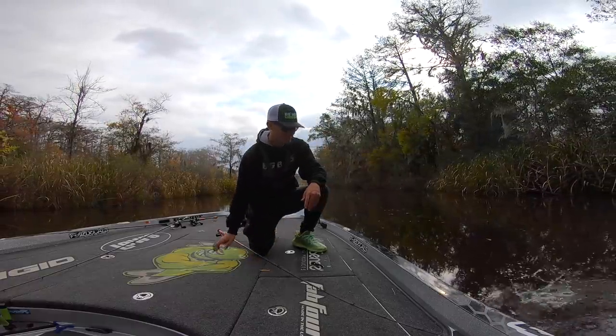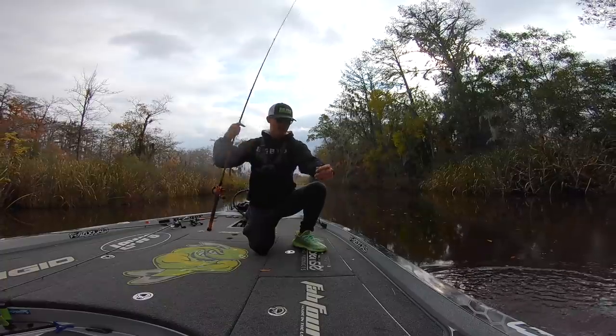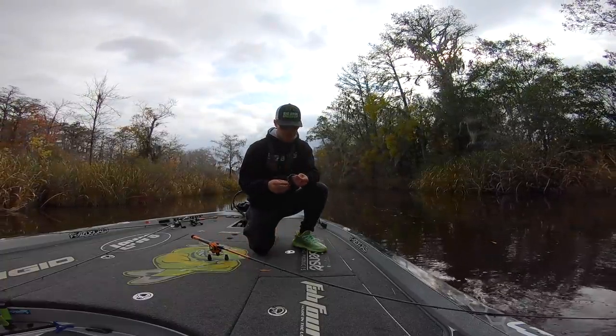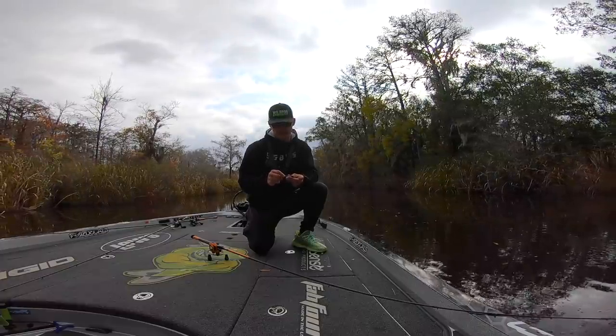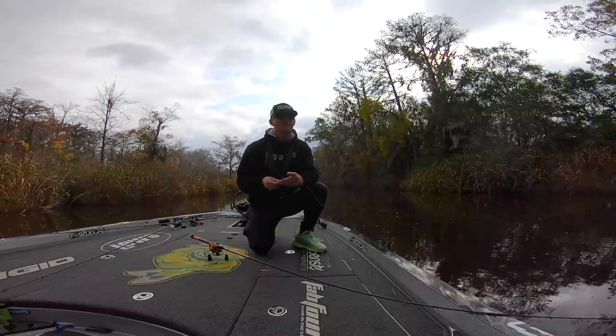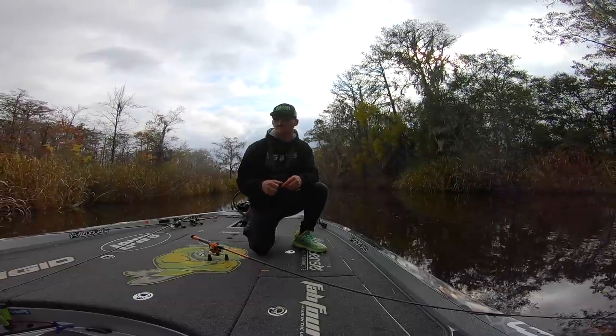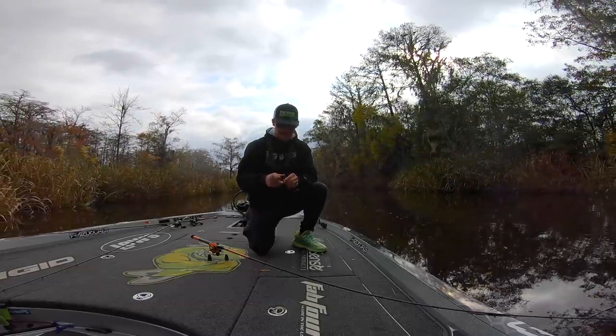That's so cool. These fish, man, I swear, they act weird sometimes, and you just gotta hunt around. I mean, we went upriver this morning. We went all the way down. I fished a few spots, nothing. Came to one of my old reliable spots and boom, you know, we're catching them. So heck, I cannot complain at all.